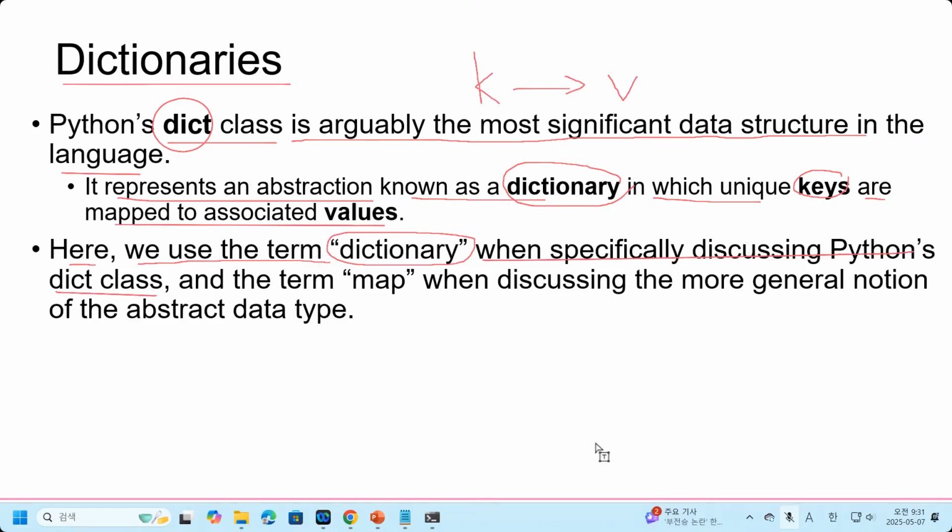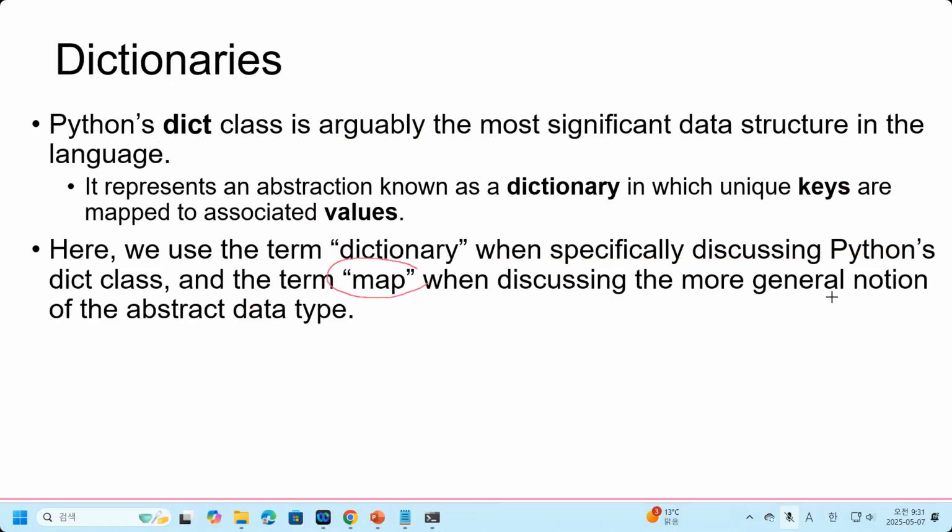If you use Java, for example, there is no dictionary class. Python has a dictionary class, so whenever you work with Python, you can use dictionary. But in this book, from the authors I am using, they mention that for the general notion of the abstract type, it is map.